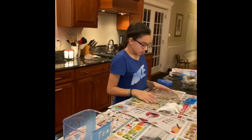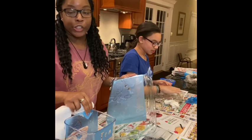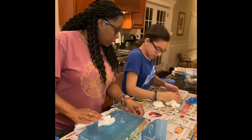And I didn't notice it. Did you dry it? Yes. But now I'm realizing I kind of got it off the blue tape. Kind of. She did. She got it off the stencil. We'll show you when we lift it up.